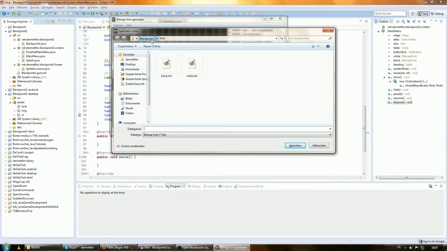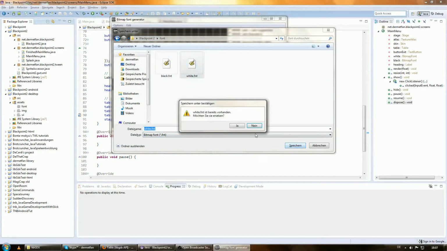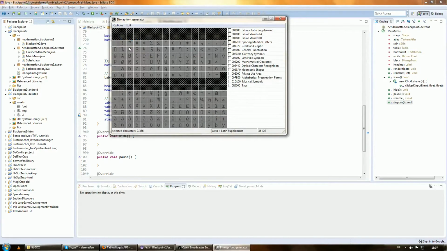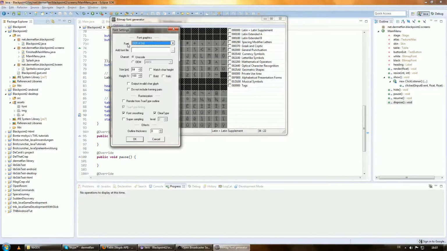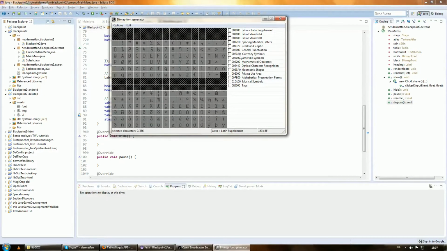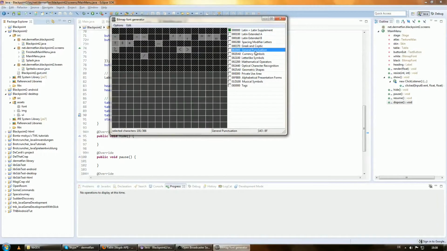to, actually I have it already, but let's just override it. White font, and we want the same thing. Oh, I forgot something very essential. Choosing these things, I'm just choosing Latin plus Latin supplement and general punctuation, because last time we put all of these in, and that's why we got this error.